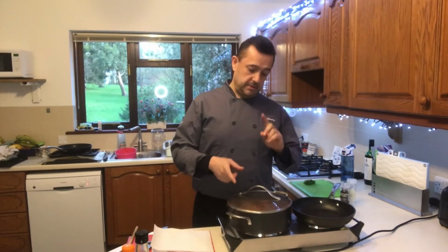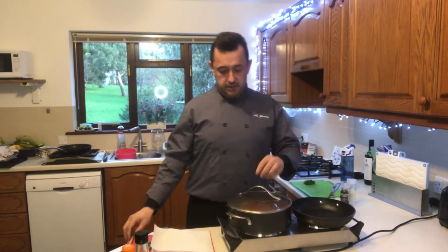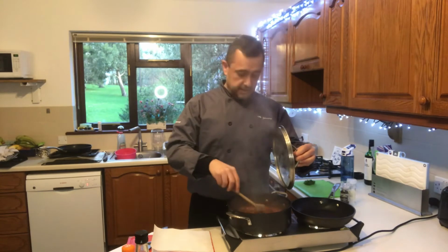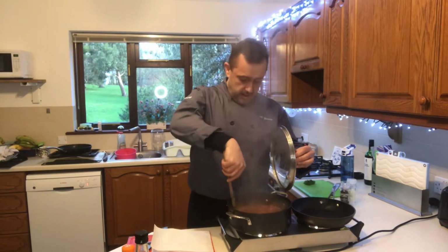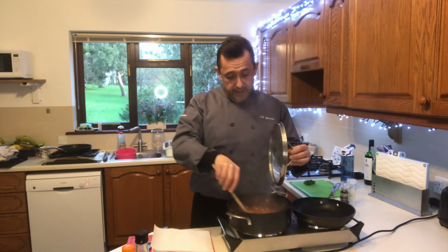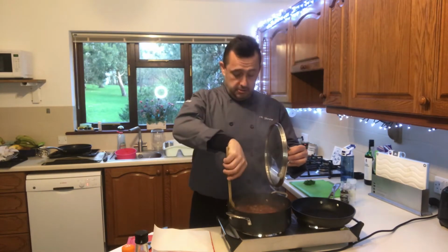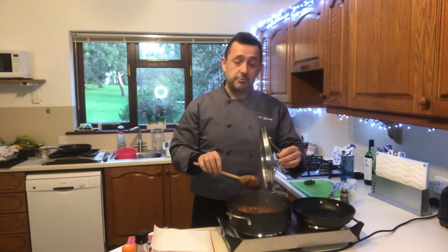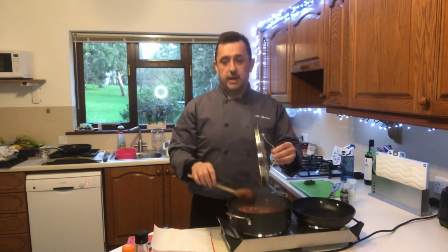So about 7-8 minutes in now, so we're just going to give it a stir and see how we're getting on. Whew, it smells fantastic, so just to make sure that it's not too dry. So we're just going to give it another 5 or 6 minutes. I think that'll be done then. And then what we'll do, we'll turn the temperature down, put it on a real slow simmer while we cook the chicken, and then we're all ready to go.